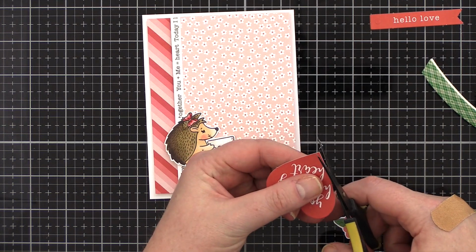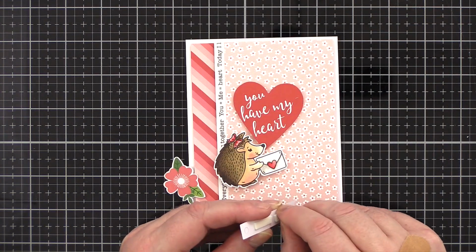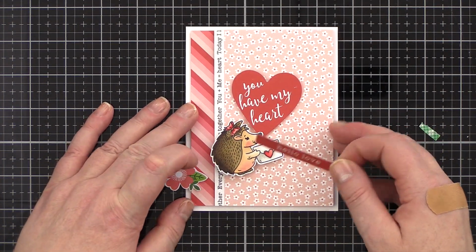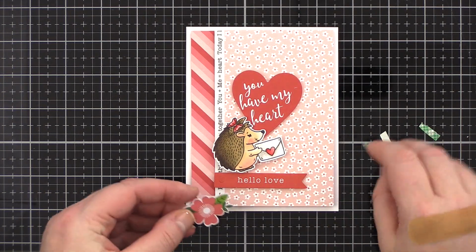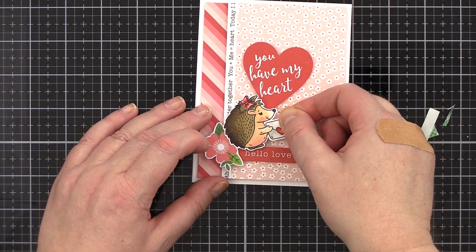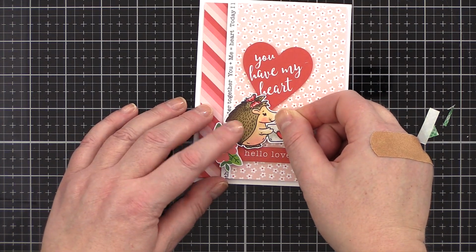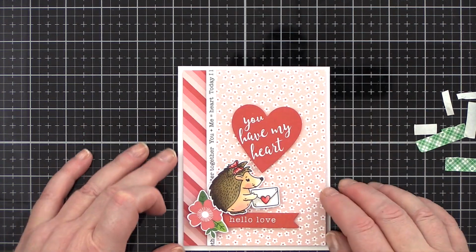I trimmed the little paper nubs away that you often get on these printed shape pieces and then added foam adhesive to the back of the remaining elements and arranged and attached them to the pattern paper. I used the Hello Love banner to ground the scene with the flower element hiding the hole, which you could thread with twine. I then added the hedgehog in place and finally the big red heart.